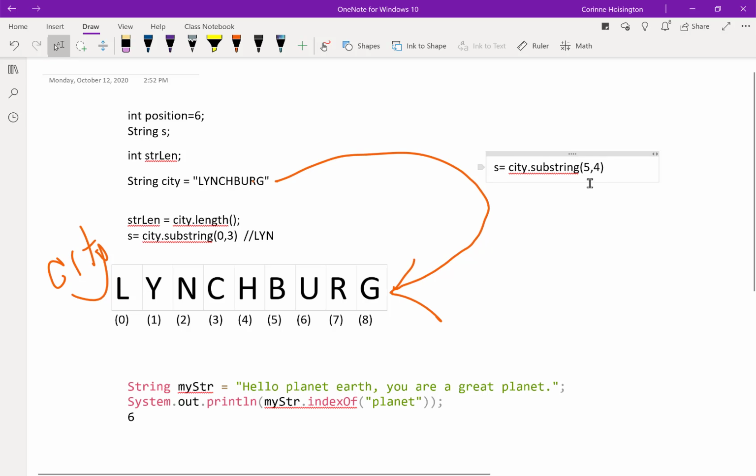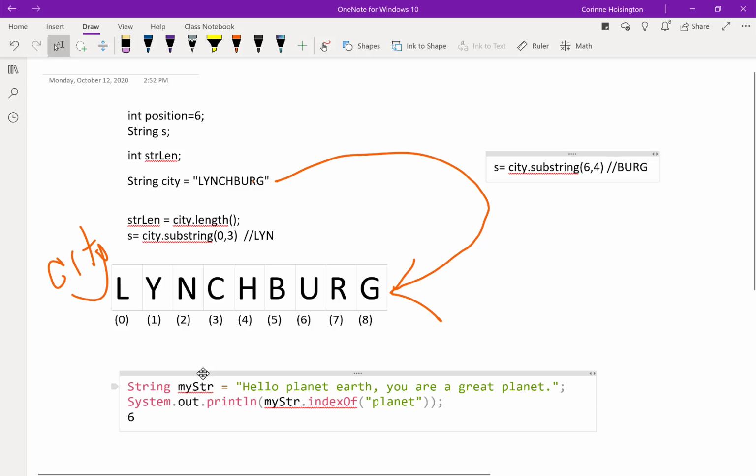So it would go to the 5th letter, 1, 2, 3, 4, 5. Oh, let me change it, I want 6. So it would go to the 6th letter, which is the B, one higher than you would expect, and grab those 4 letters, Berg. So this one would print Berg, all in capital letters. Hey, let's look down here. Another little piece of code.